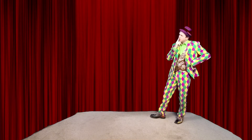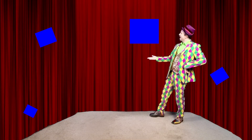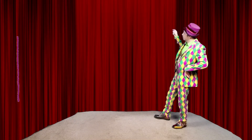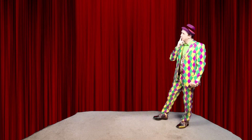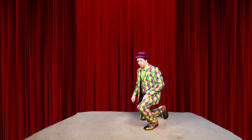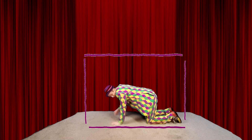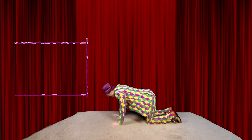Now what was the other shape we were going to do next? Oh yeah, a square. Can we see what a square looks like? Now this one is different from the triangle because it has four sides. You have one on the top, one on the bottom, one on the side, and one on the side over there. How can we make a square with our body? What if we do a table? So I'm going to put my knees on the ground and my hands on the ground. Now if you look, my knees make one side, my arms make one side, my back makes the top line, and the floor makes the bottom line. And now I'm in a square.